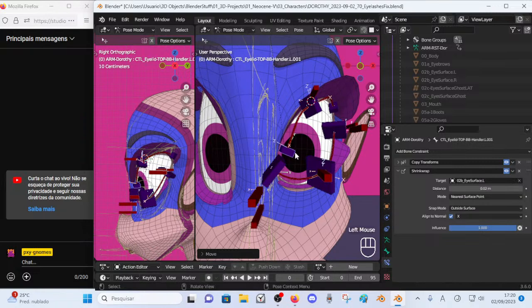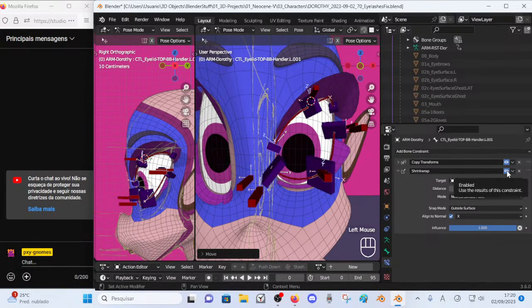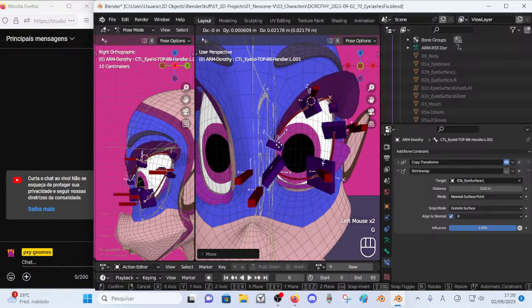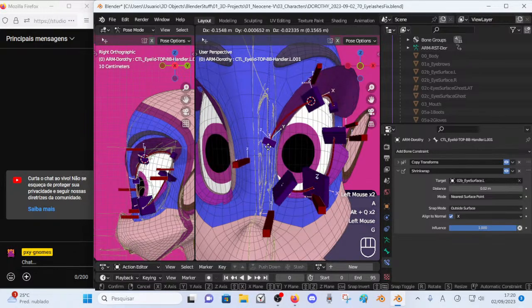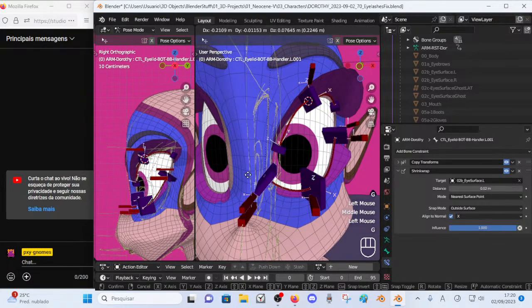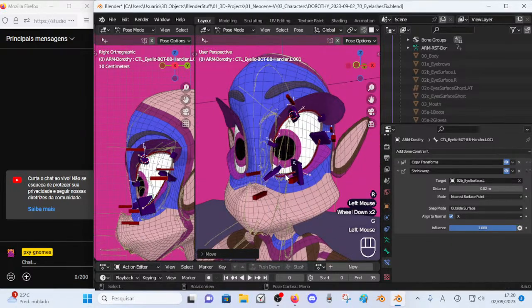Fortunately this is not the case, but if I wanted to, I wouldn't be able. I would have to disable this in the middle of the animation. So this one also is not the case. Apparently, it's not required to pose there.